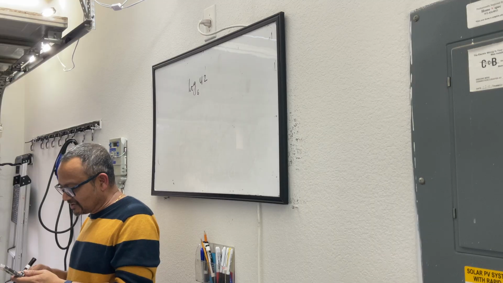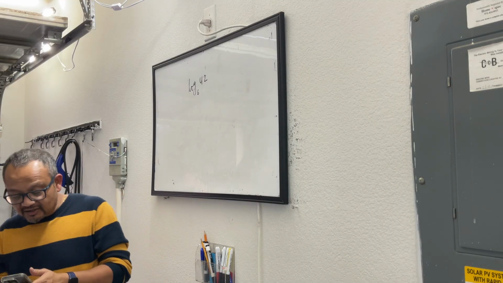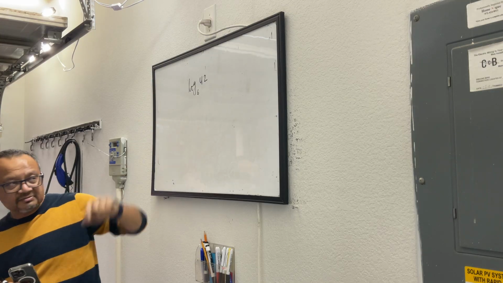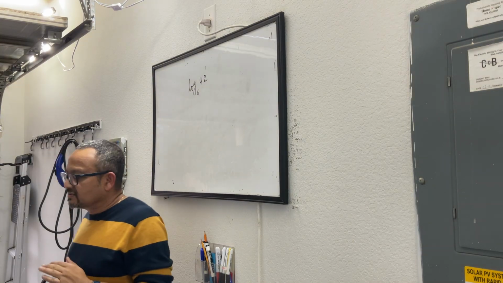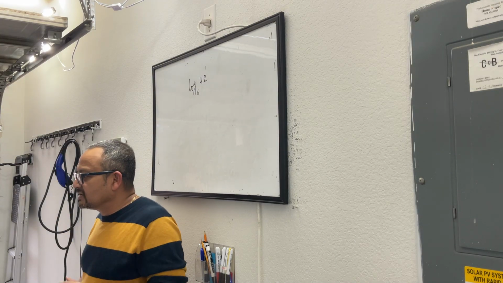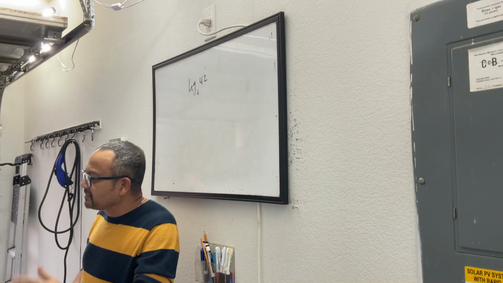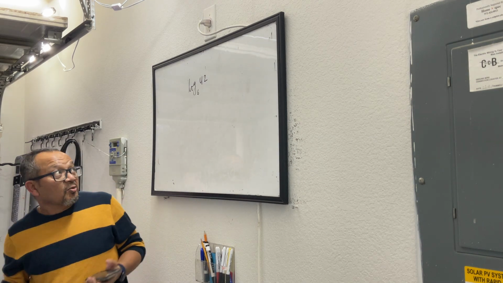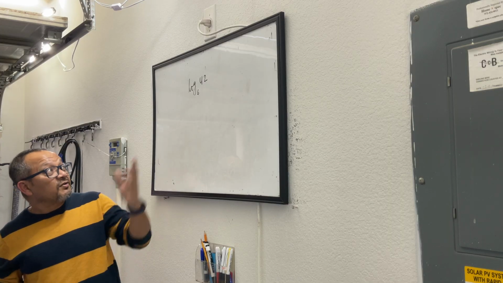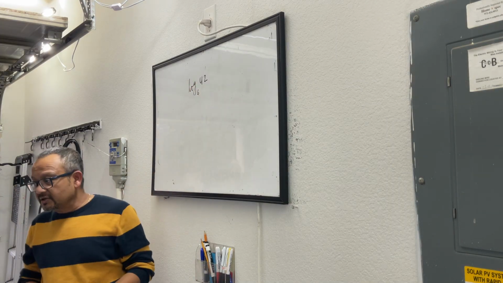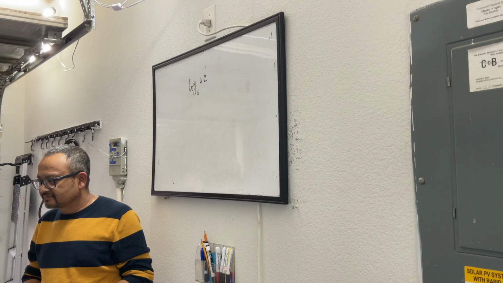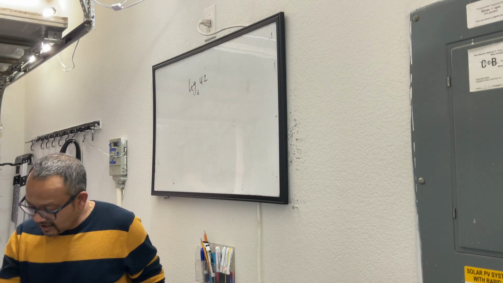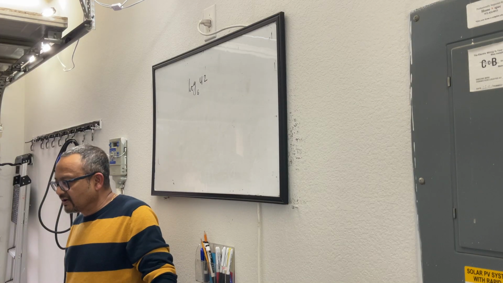So this is the first question, which says, evaluate the logarithm, round your answer to nearest thousandth. Let me give you guys some flexibility. Let's not worry about nearest thousandth. Let it be nearest tenth, let it be nearest hundred, doesn't matter. What matters to me is, how would you find out log of 42 base 6? Think about it. Think about all the rules and properties that we have come across so far.